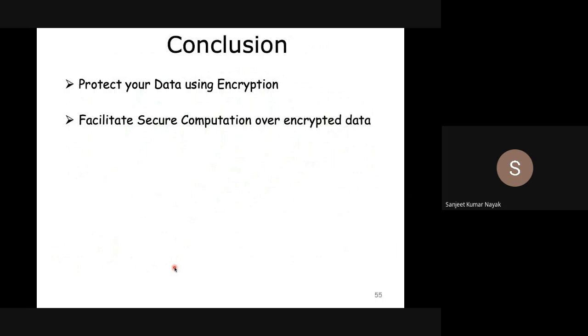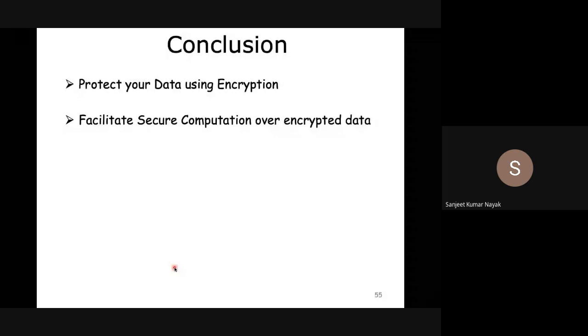Our primary job is to encrypt the data, and whenever we are encrypting the data, many more challenges come, because whenever we want to perform any computation over that data, it is very difficult. It is not the same as what we can do on plain text. Performing operations on the encrypted text involves a lot of operations. And of course, whenever you are facilitating security, you have to pay an extra cost. Otherwise, you cannot get security.